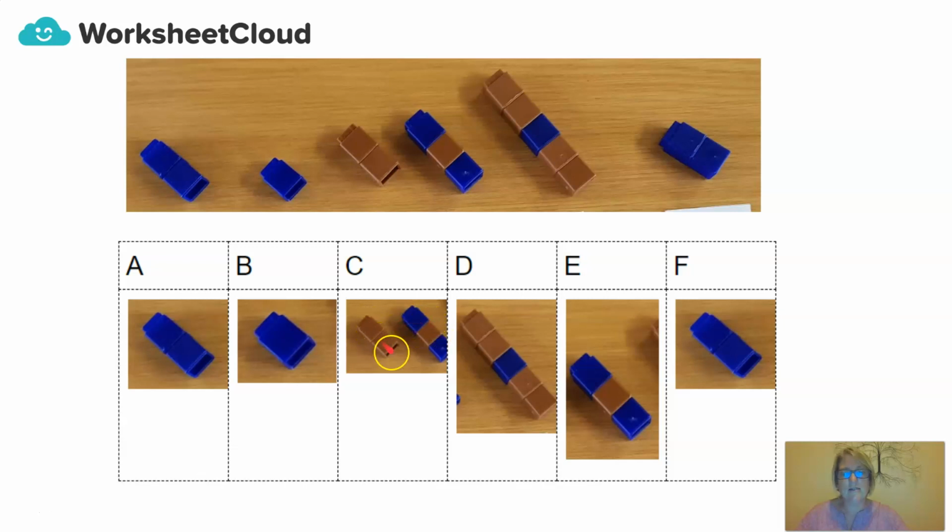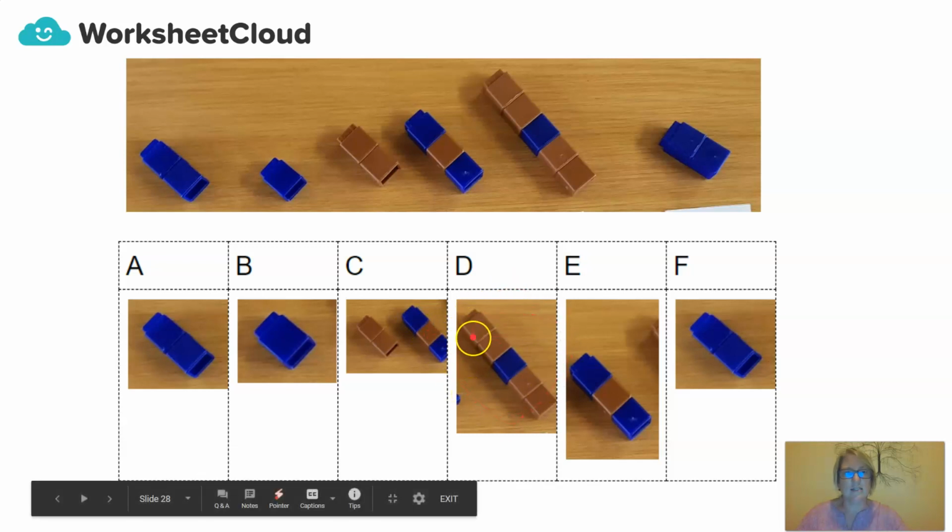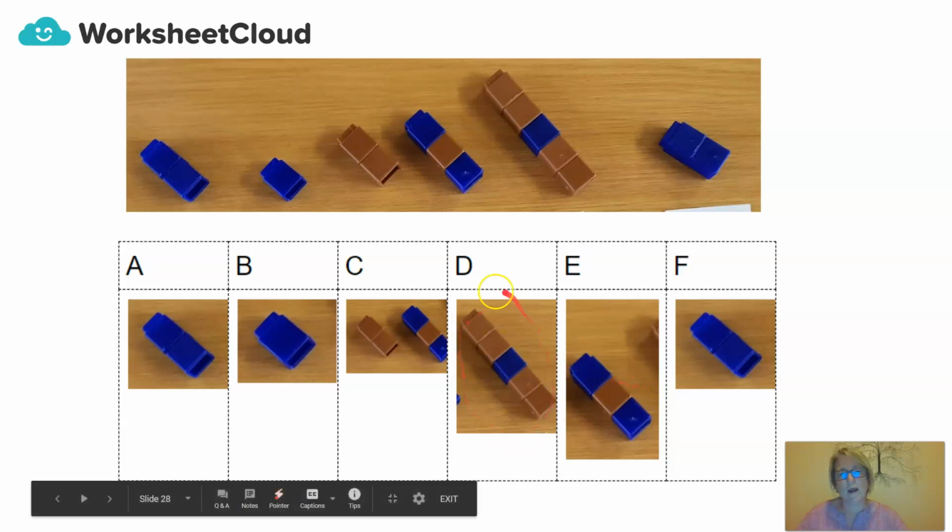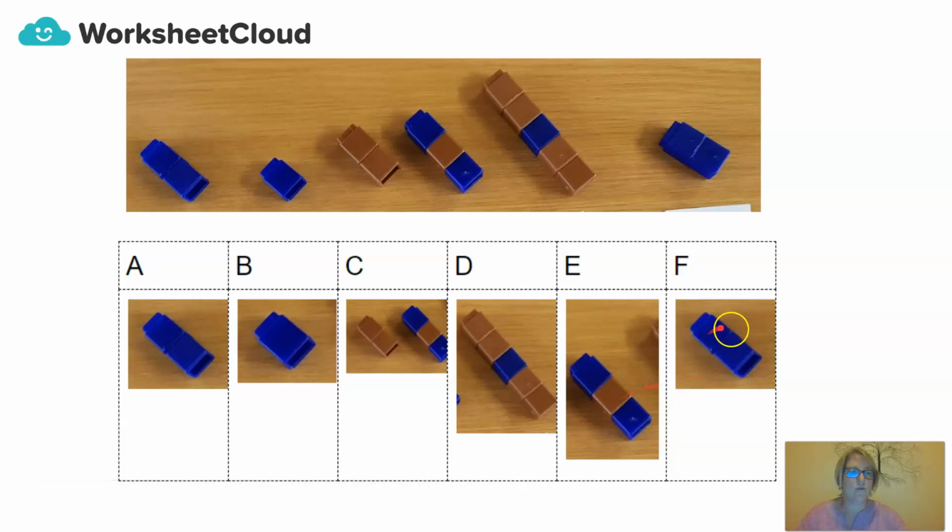So here is 2 atoms of 1 element, and here is a compound that's made up of 2 blue atoms and a brown atom. If we have a look at this structure here, this is a compound. 4 brown atoms have chemically combined to 1 blue atom, and this forms 1 molecule. Here we also have 1 molecule, it's a molecule of a compound. 2 blue atoms have chemically combined to 1 brown atom, and here again 2 atoms have chemically combined together, so this is 1 molecule. It's also 1 element, and it's also known as a diatomic molecule.